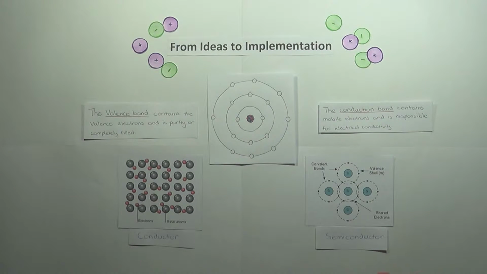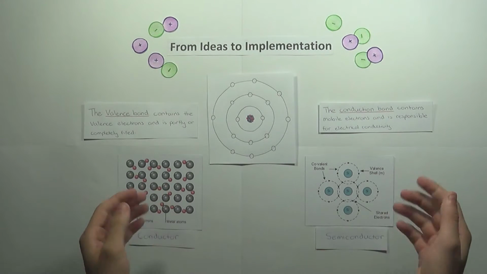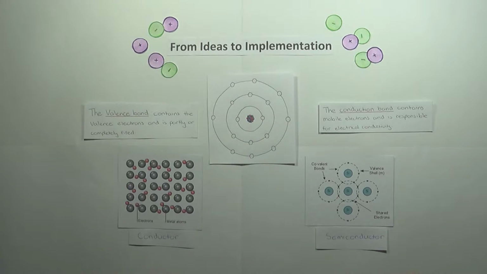But before we discuss the movement of electrons in solids, we should appropriately address the atom. In an isolated atom, the electrons occupy a series of energy levels around the positive nucleus, namely the valence and conduction band. Now, the valence band can be thought of as the outer shell of the atom, in which electrons partly or completely fill, whilst the conduction band can be thought of as a level where electrons are free to move between other atoms.